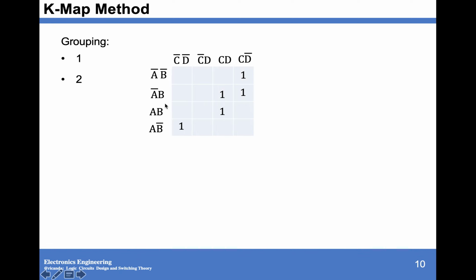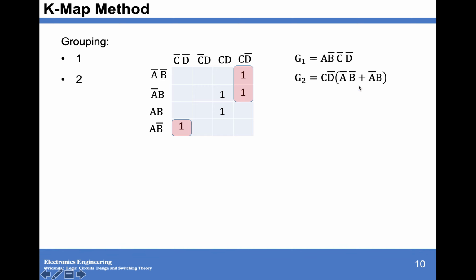So then next is how to group your 1s. That is by 1 and by 2. So this is an example. The first one is a group by 1. That is your group 1. It is a location where your A, B bar, C bar, D bar combine. So your equation is A, B bar, C bar, D bar. Group 2, you have a common of C, D bar. And you have to OR these two, row 1 and row 2.